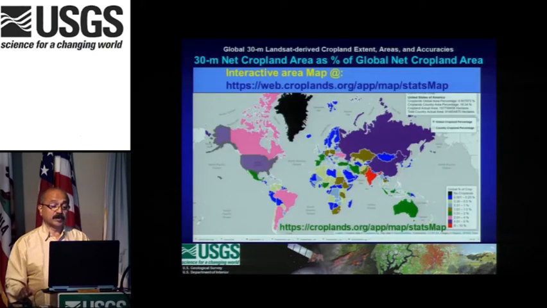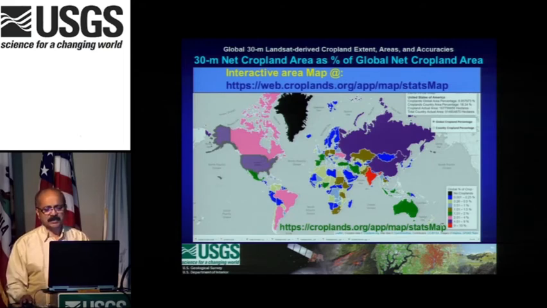A higher level product from this is just the beginning of a fusion of products that you can create, and having an accurate baseline cropland product is a must for doing anything else. So I say that you need to put a lot of time and energy into getting this one right, then the rest of the things can become very easy.